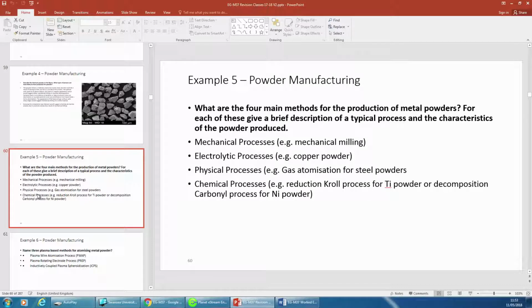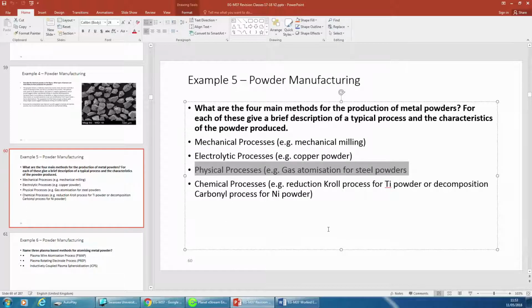Those are the four highest categories of different types of powder manufacturing routes. We've focused a lot, obviously, on the additive-based powders, which generally come from gas atomization, which is a physical process.